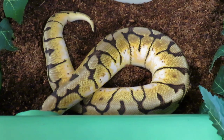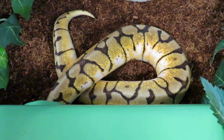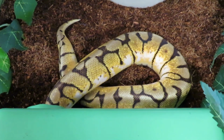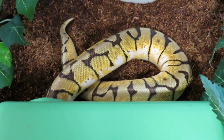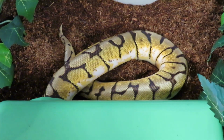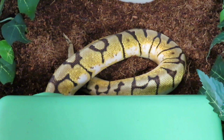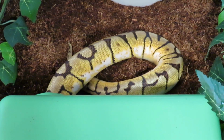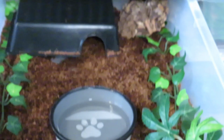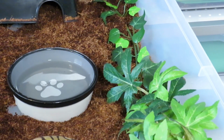So he's calmed down a lot and he's filled out a lot. He was actually quite skinny when I got him. Maybe he was just always hungry. That's why he was always trying to bite me, because he hasn't struck at me in months as well, so he's doing really well. As he slowly goes into his hide. Yeah, that is the new racking system done.